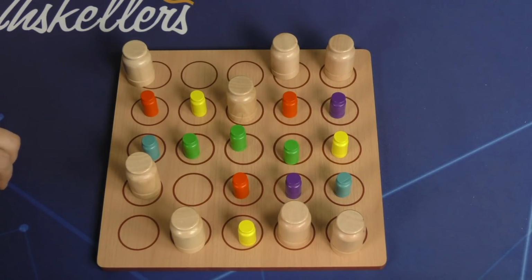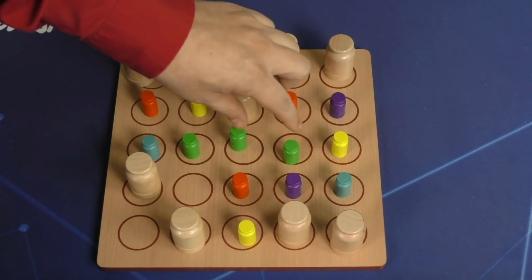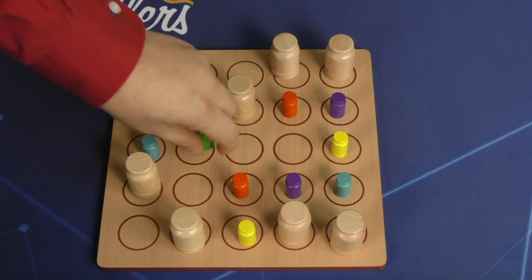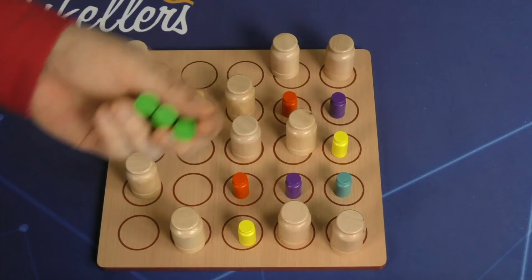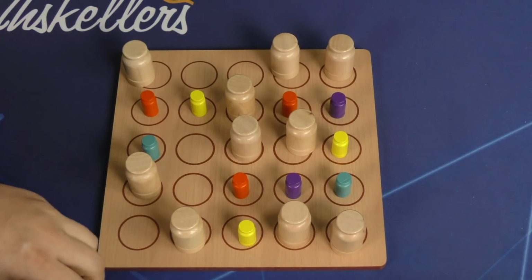Now, if I'm wrong, you get 2 turns in a row. If I'm correct, if you get 3 pieces in a row, we remove those, we put the big pieces back, and we keep playing. The first person to get 2 sets of these is the winner.